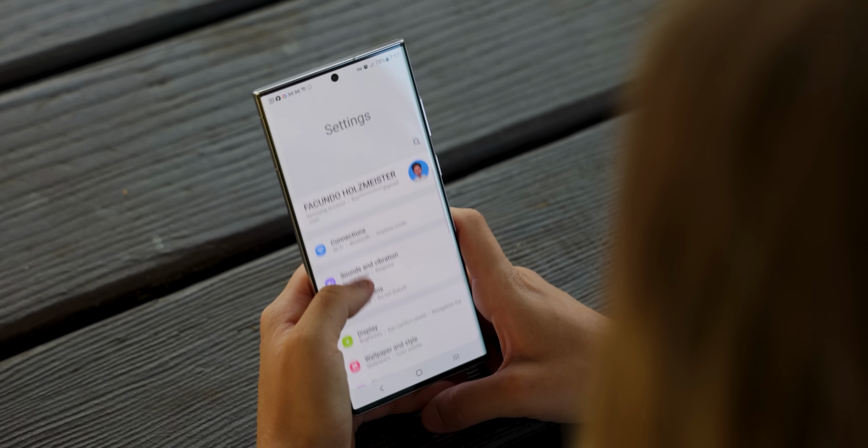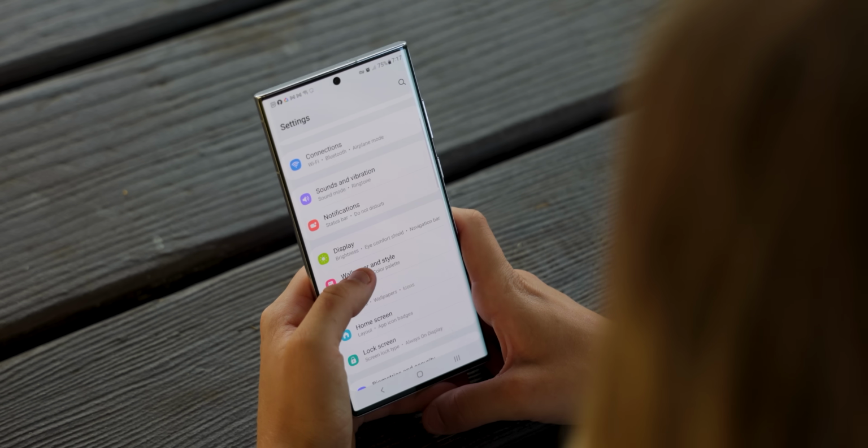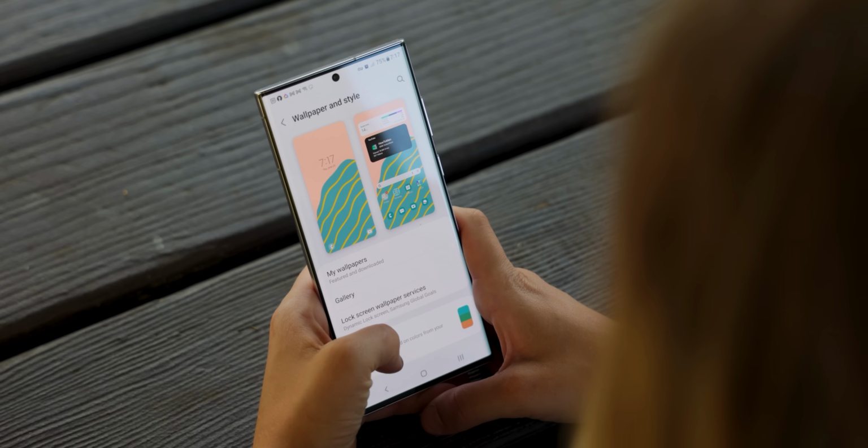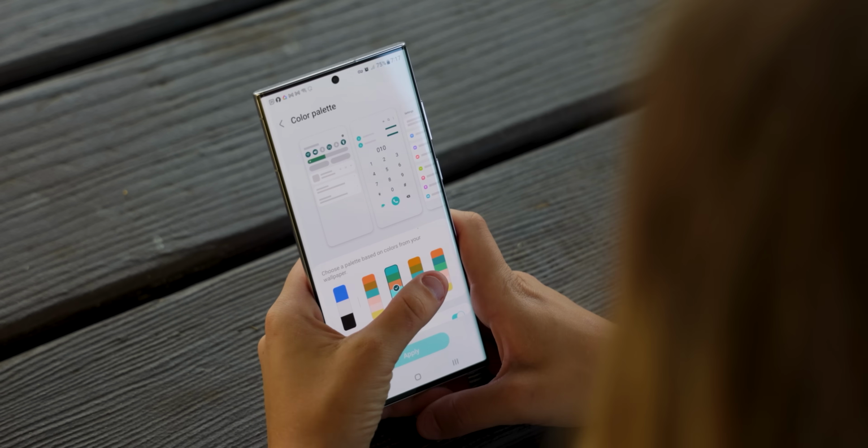Samsung, on the other hand, didn't really change much of its interface. They just stuck with the same design language and modified a few tiny things. They also added a good amount of new features, which we'll discuss later on in the video. They focus more on the functionality part instead of the design.